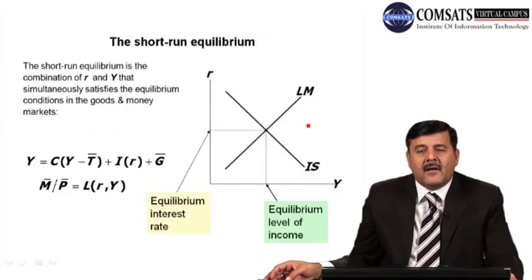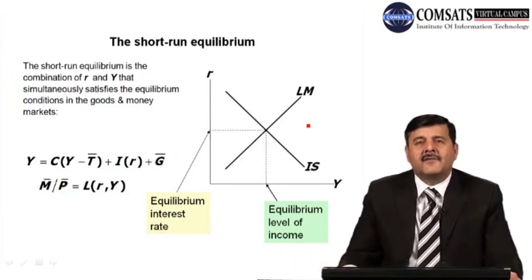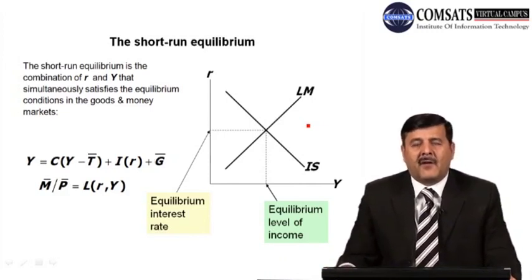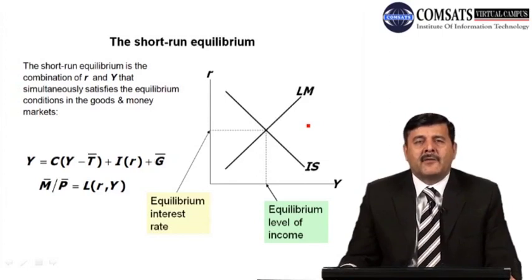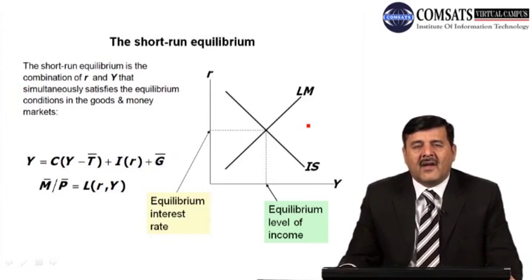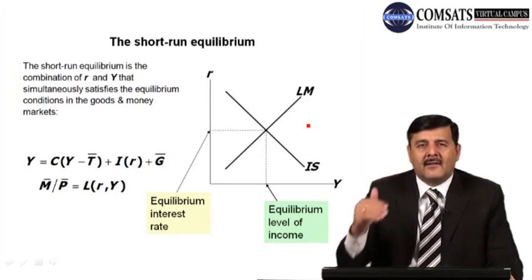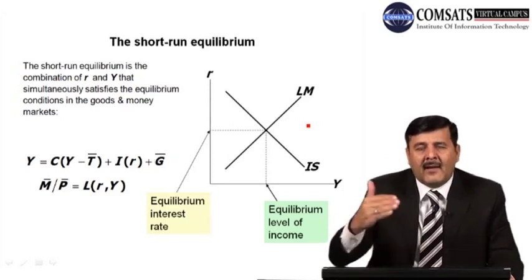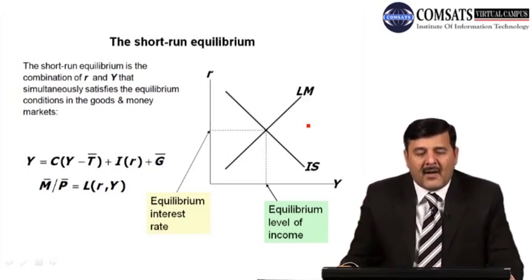Now there will be the short-run equilibrium, and now we bring both these two curves together. We have drawn the LM curve with the help of liquidity preference theory, which is the positively sloped curve, showing a positive relationship between interest rate and income. And we have a negatively sloped IS curve, which we derived in the previous lecture. The IS curve brings equilibrium in the goods market, and the LM curve brings equilibrium in the money market.